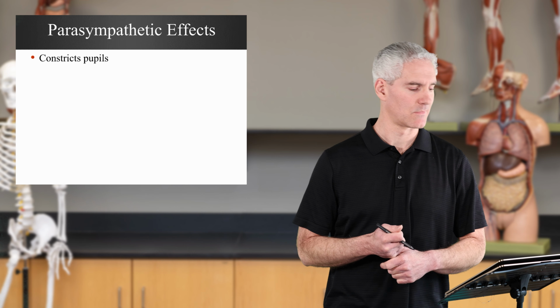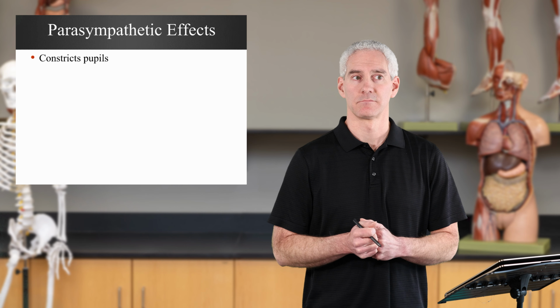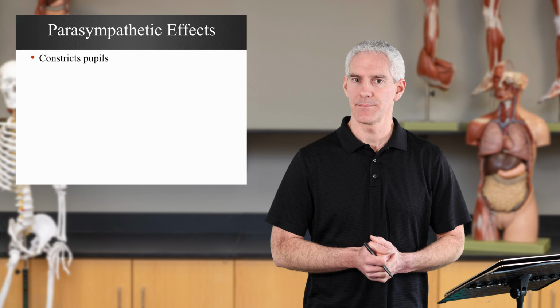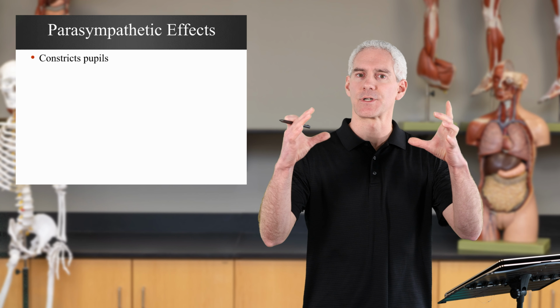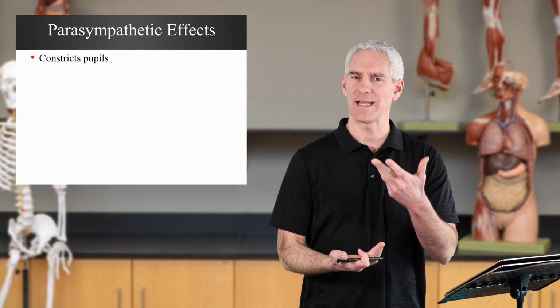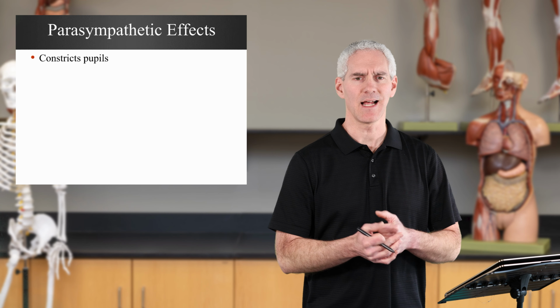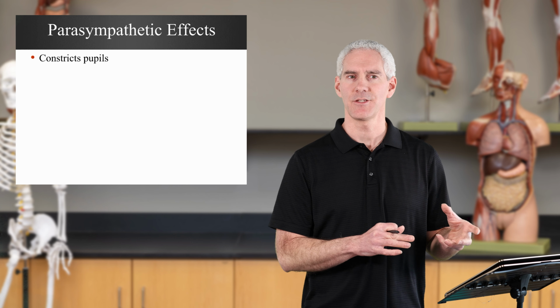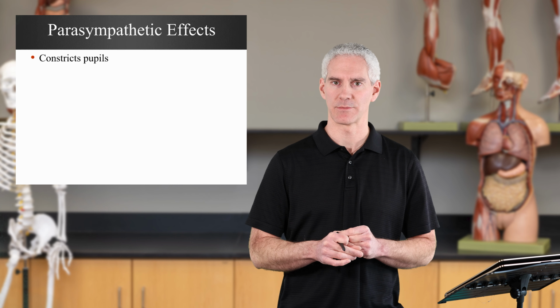Parasympathetic nervous system. Constrict the pupils. Well, sure, we're doing the opposite of what the sympathetic is. Constricting the pupils makes them smaller. Less light, you're not going to be quite as keen on the eyesight. It's not saying you have bad eyesight. It's just not that heightened sense that was before.